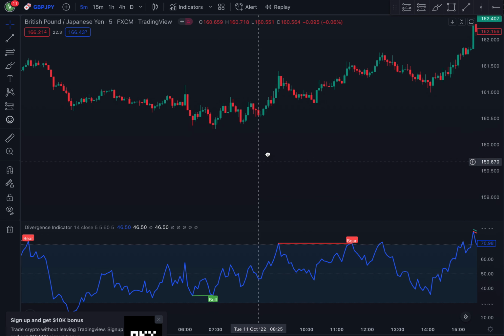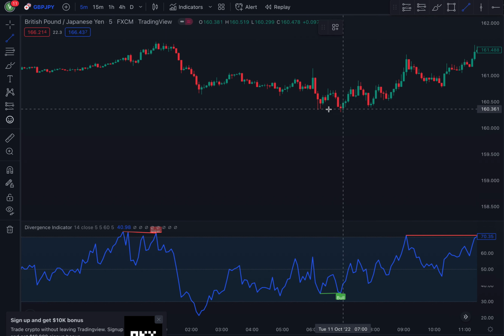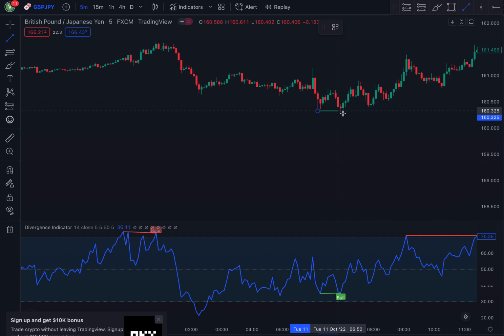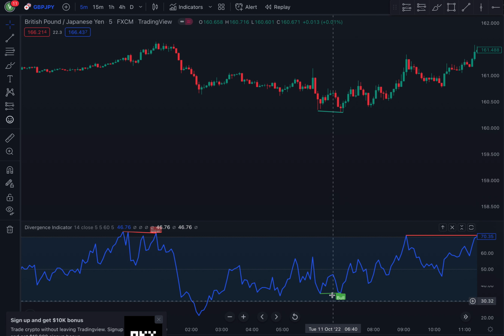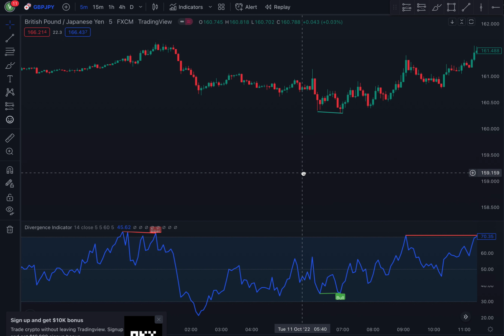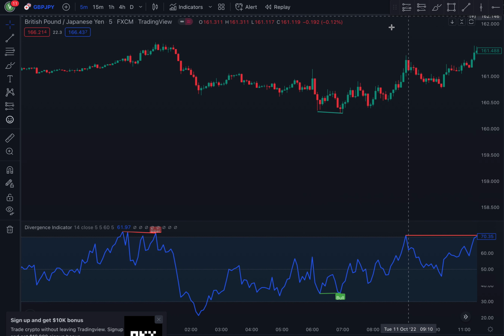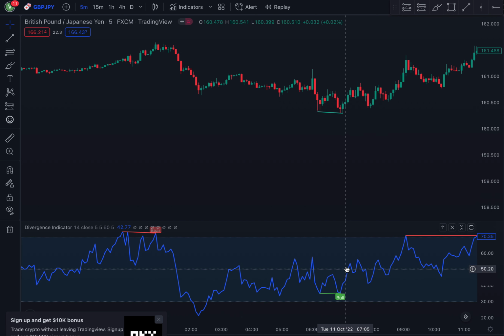So compared to this, let me give you another one. This is a perfect one actually. As you can see, price is giving you a lower low over here, and your stochastic is giving you a higher low. You can see that it's giving you a higher low, and it's a divergence. So this trade, you could have taken it, and the good thing about this strategy is that these do not repaint. So when you get a solid signal, you know for sure that it's going to work out, right?